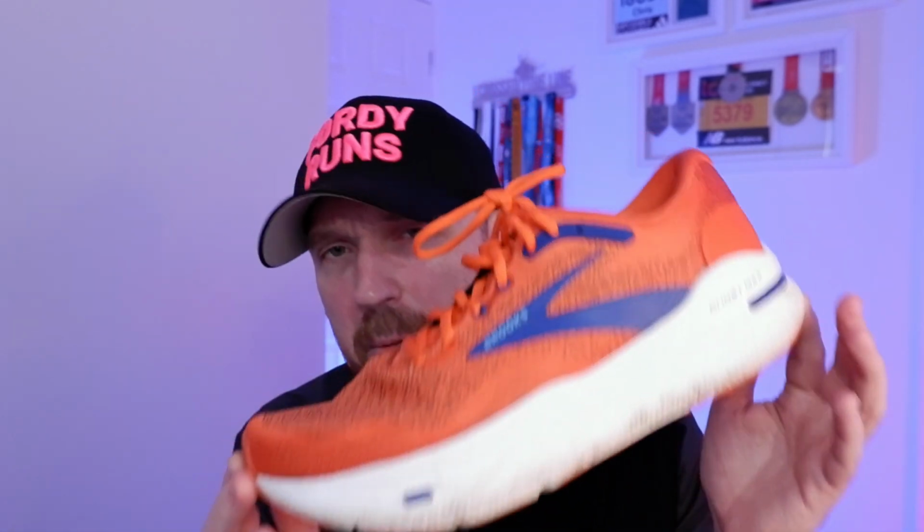So this Ghost Max has got the DNA Loft version 2 and it's a little bit softer than previous versions. We've got an increased stack, I think it's around 37, it might even be 39 mil. But the overall shoe is just super comfortable, super easy to run in. There's a million different widths you can get. You've got a great outsole on the shoe. Look how wide that is. So you get some inherent stability with the shoe. It's just super easy to run in. It's super comfortable. And you can run a mixture of paces in the shoe.